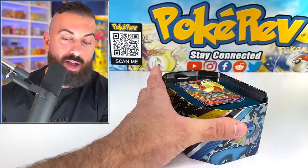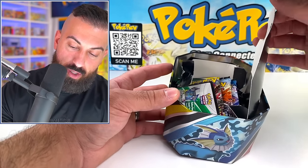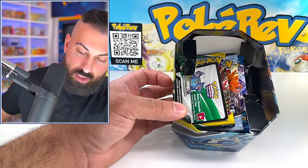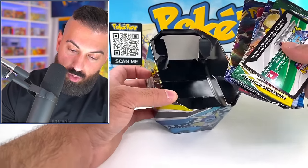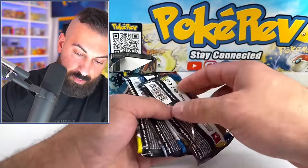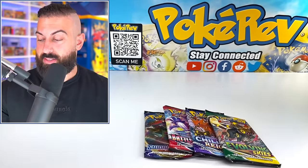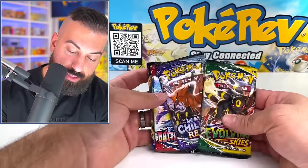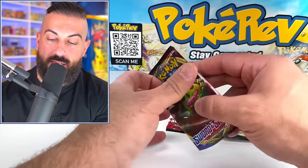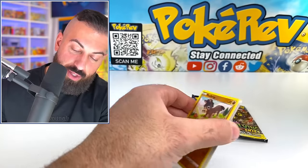We do have ourselves here a Flareon V tin. I think this one was about $30 — should be about market price, I would guess. Nope, still can't win — this is about $23 market value. I am not doing this on Walmart.com again, I'll tell you that. We got the Flareon V promo card to start off here. Let's see what the packs are going to be. Maybe we get an Evolving Skies. This is actually crushed too — I don't know what is going on with that, hopefully everything's okay. Pretty decent lineup though: Battle Styles, Chilling Reign, Sword Shield Base, and Evolving Skies in there.